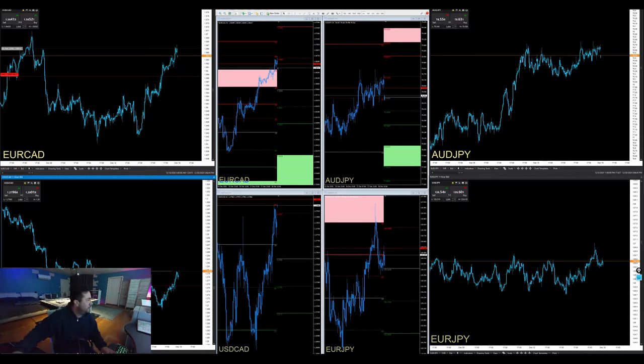And USD CAD. I'm monitoring this closely, I will place stops, but what happens is sometimes with the really wide spread during the first hour it can gap because there's such a small amount of liquidity. It can gap and it can hit a stop. I'm going to monitor this manually, but once the spread narrows, then I'll be able to place a stop and feel safe with it.